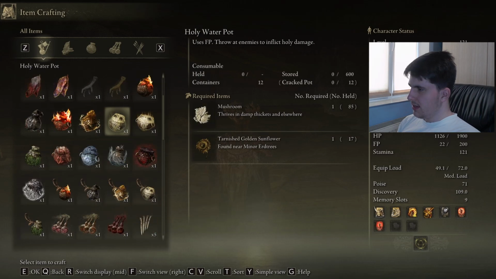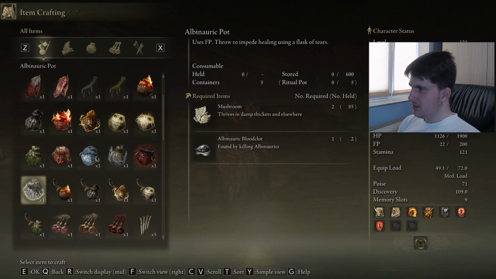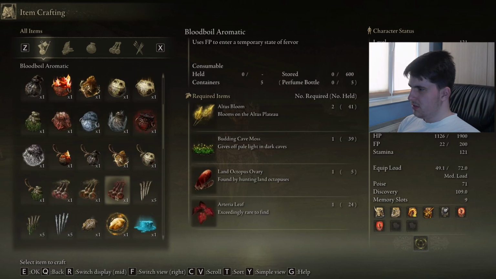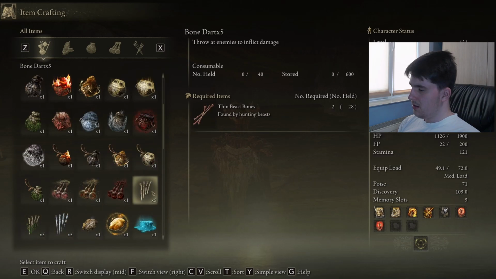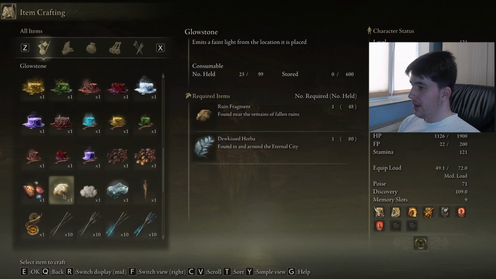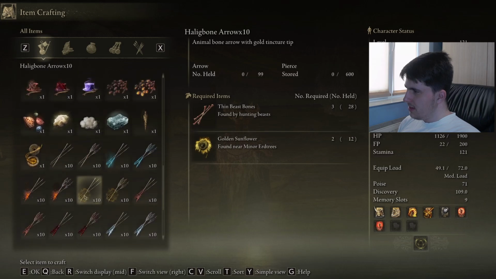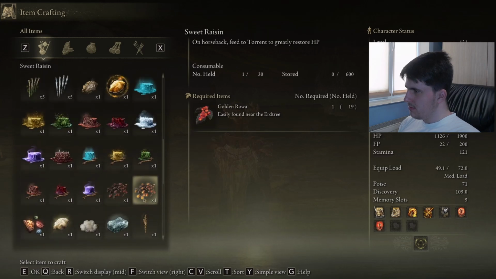Sacred holy water. I guess this is helpful against skeletons and stuff. Rancor pots. Vengeful spirits. Albinoric pots. Throw to impede healing using a flask of tears. Perfumer stuff. Some shurikens. I mean darts, not really shurikens. Some grease to put in my hair. Soap! Really? Some arrows. Yeah. Nothing too interesting. Resin. Oh. Why would I need to feed my Torrent with that?